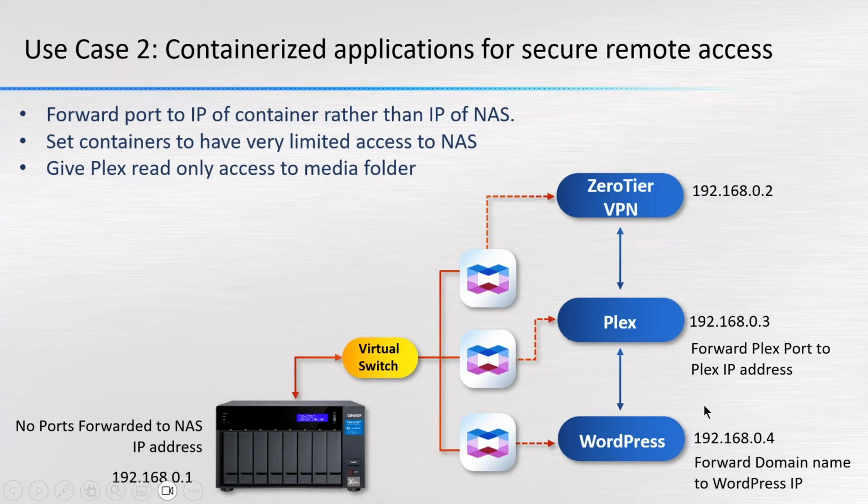So you typically buy a domain name for your website. Then you need to have that domain name forward to the IP of your WordPress. So rather than forward to the IP of my NAS, I forward to this IP. And then you can also do other things in a container, like ZeroTier VPN. Some people use that. A lot of people like Tailscale instead. That works fine too. QVPN also works fine, but there are just different things you can do through containerized applications.